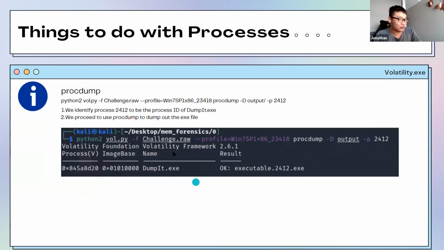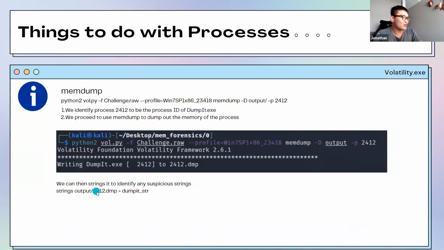For proc dump, I like to just run it to see what happens, or analyze it statically. For mem dump, it has worked in the past where I just mem dump the thing and run strings on it, and some strings inside are very indicative of certain tools that I've used or seen before. That's how I roughly tell that this could be replicating the functions of a certain tool I've seen before.